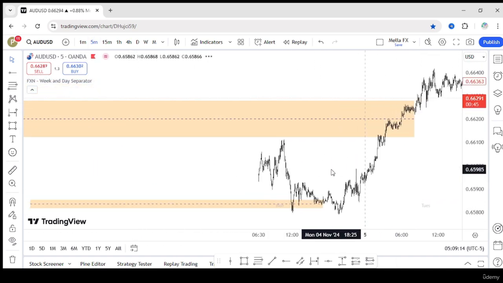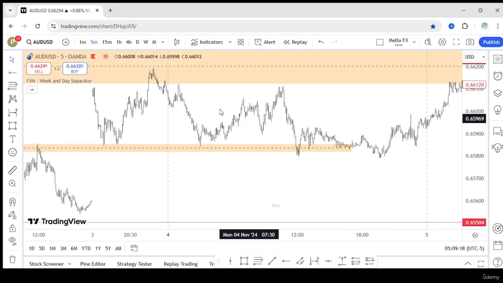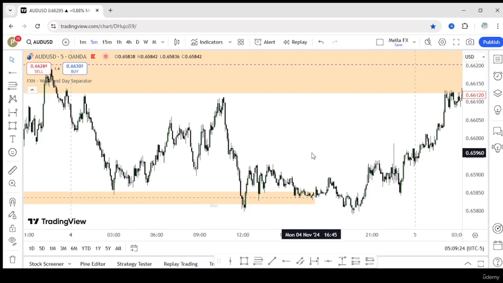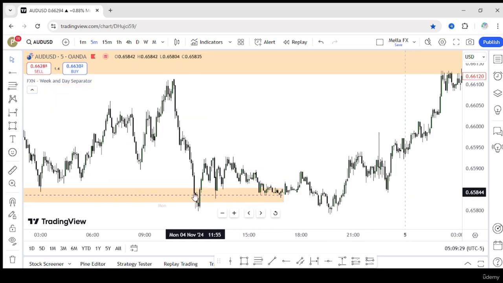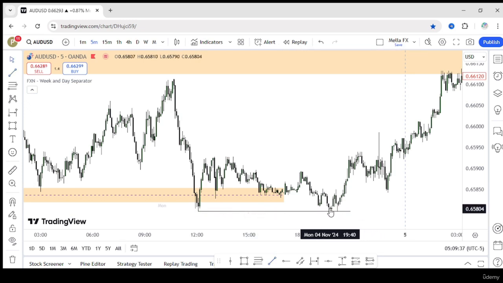And in the 5 minutes, we see when the market moved away from this. Remember, there was a daily imbalance here. We moved lower, and from this lower point, we had this volume imbalance. And what happened? We engineered sell stops there, and from the sell stops, we broke market structure.